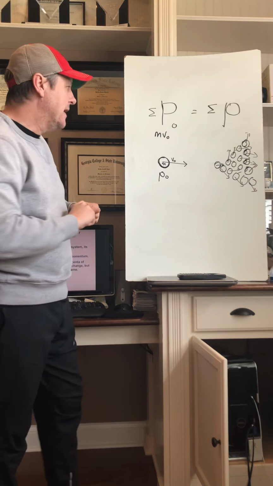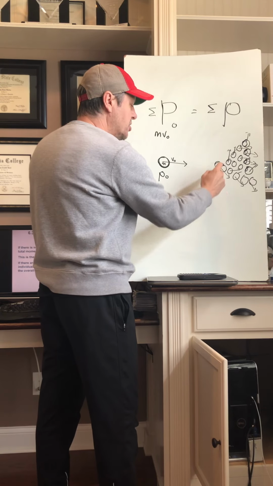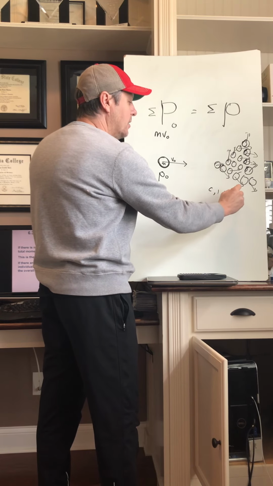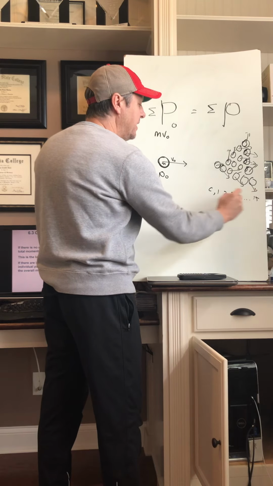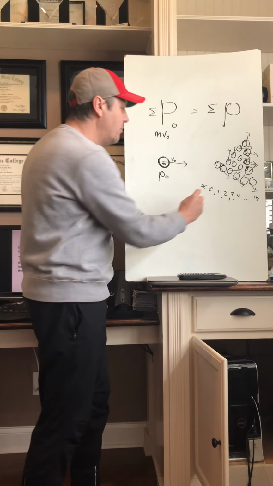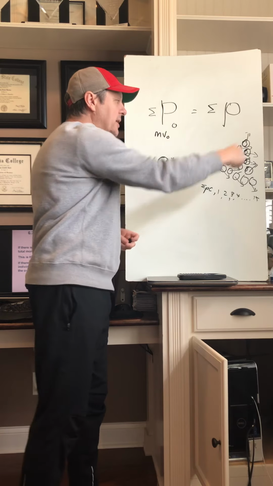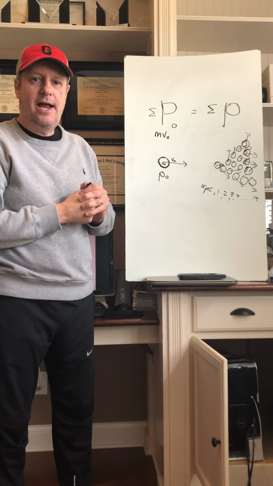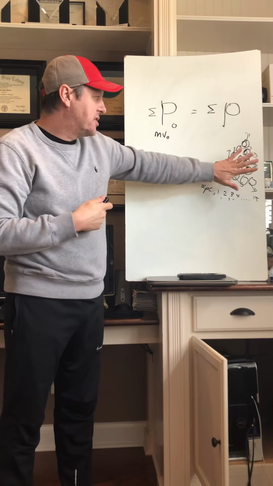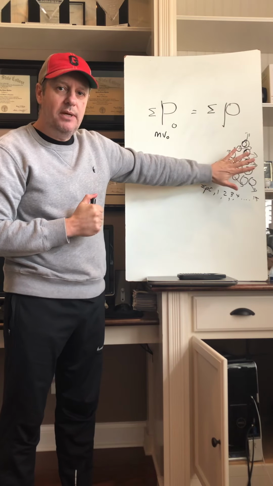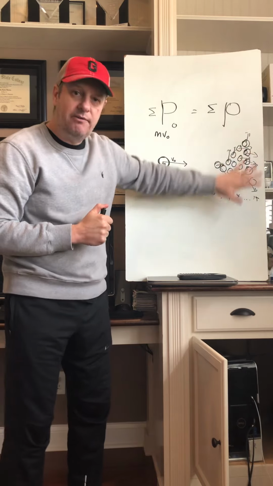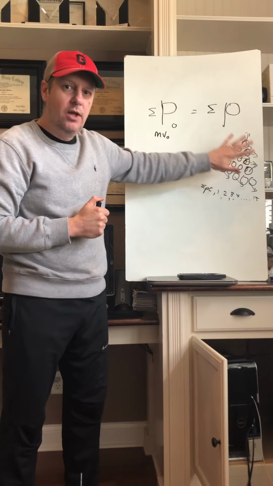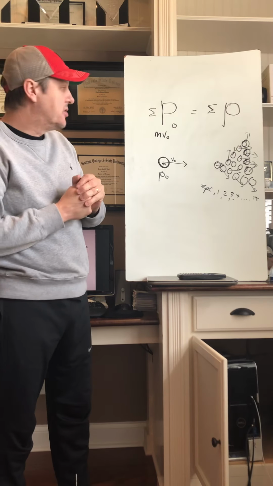So here's the cool thing. If you took the momentum of the cue ball, and the 1 ball, and the 2 ball, and the 3 ball, and the 4 ball, all the way to the 15 ball, if you took the sum of all the final momentum of all of those balls, it would have to equal what the cue ball had initially. So this system of objects cannot gain momentum. You can't have the sum of all of their individual momenta with more final momentum than you gave that cue ball initially.